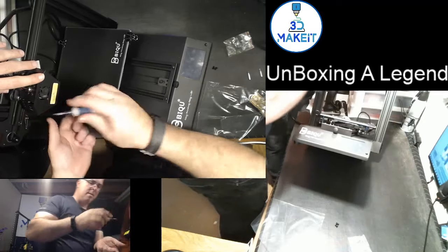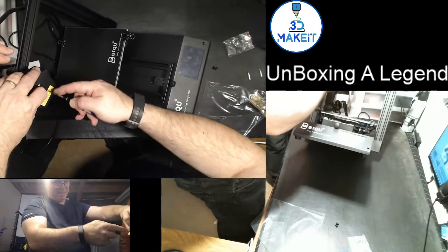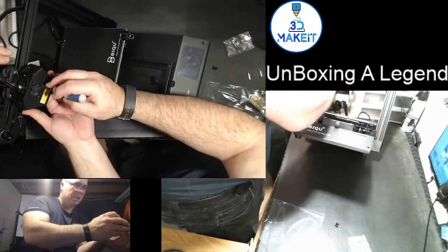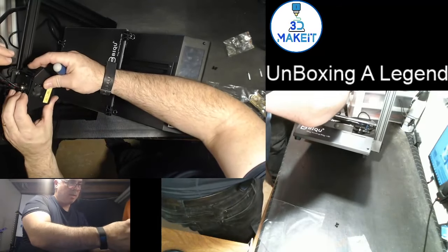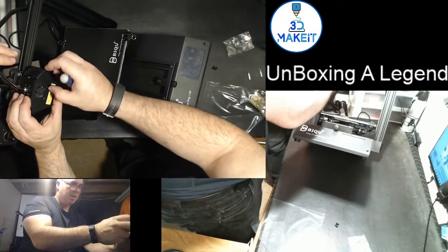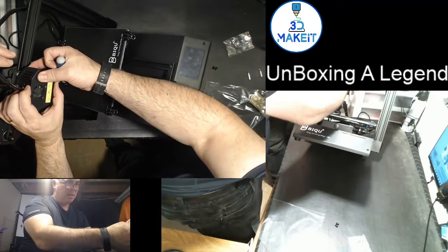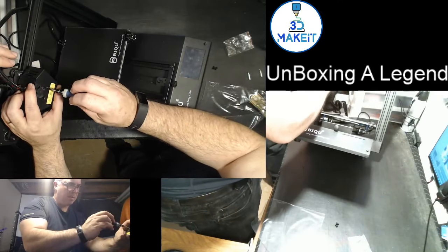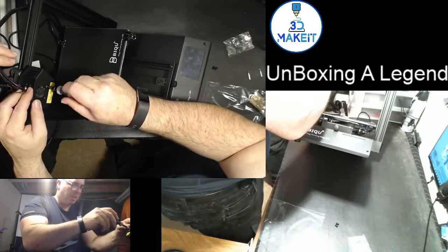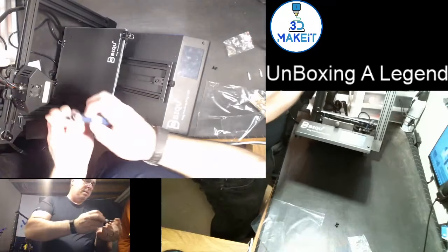Don't take the hot end off unless you desperately need to, because man, is that a lesson in patience and or grabbing the tech hammer and smashing it back on. Oh, interesting. Although the tech hammer's at work, I think. Yeah. The problem is these screws go through the fins of the cold end, and if you're not lined up with that and the hole, you're not getting the screw back in. Nope. And I've seen this on lots of Chinese clone printers. Got it. He's got two, which means he should be able to get 3 and 4.